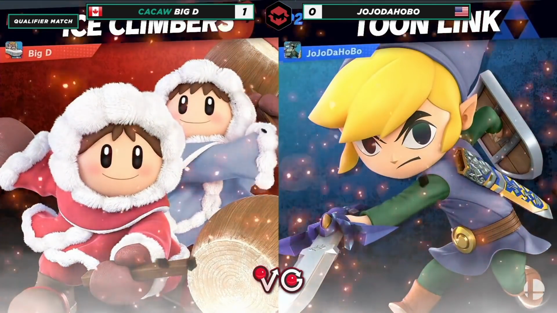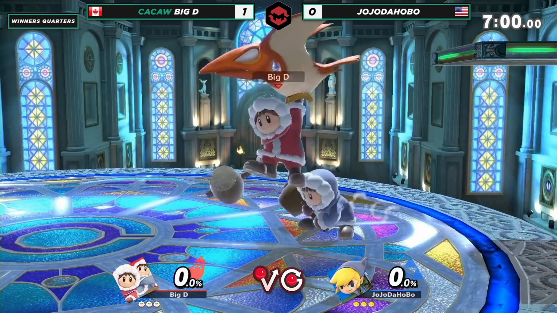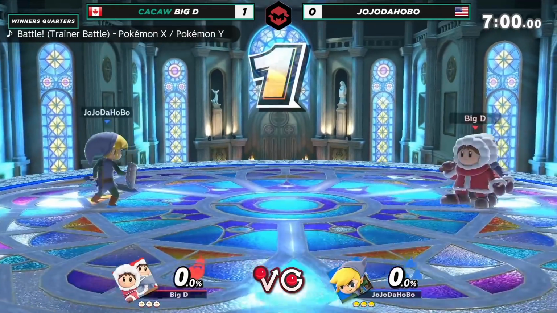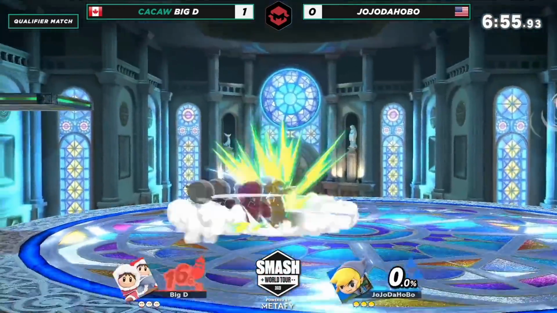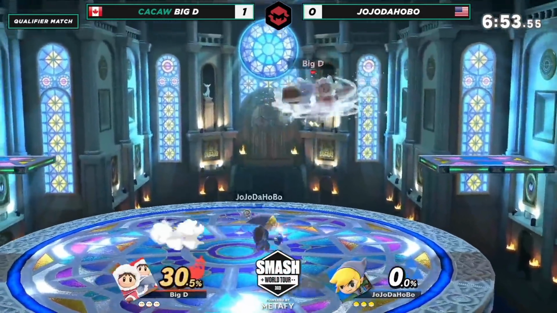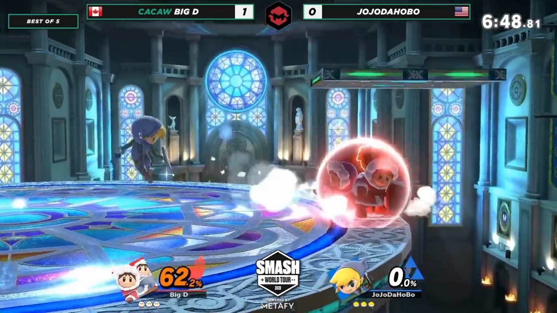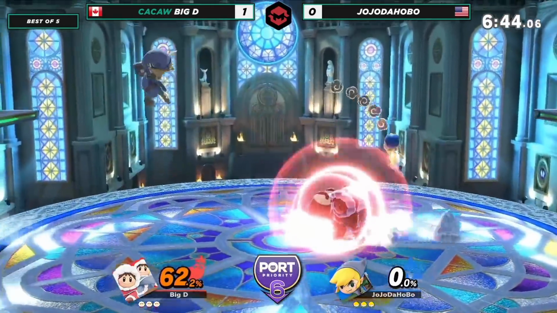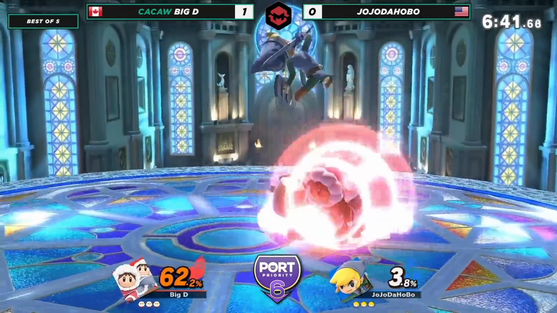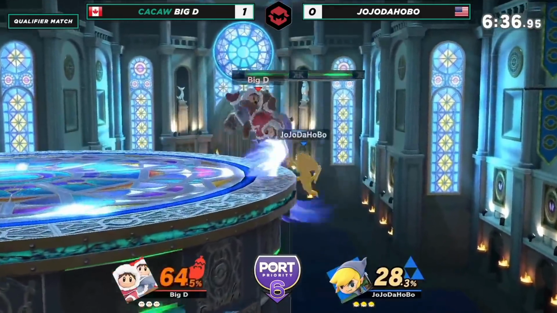Yeah, I think the Toon Link is the way to go. The reason being, if this is your main character and this character does well against Ice Climbers, like you have some options against Ice Climbers, I think that's what you go with, right? Because Big D has mastered this character. He's not some random no-name Ice Climber or anything like that. You know he's going to have that level of experience there, so you want to go with your best, especially when you have a matchup that makes sense. Yeah, and right now it's working. Yeah, it is working. I don't know if it's really the stage that's doing it or just the adjustments.